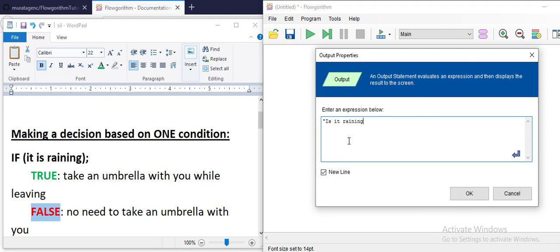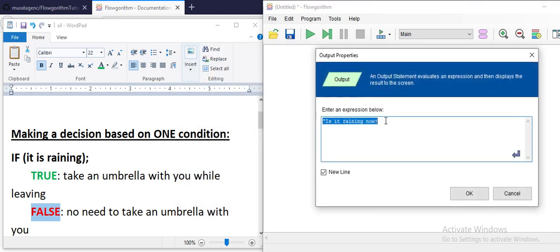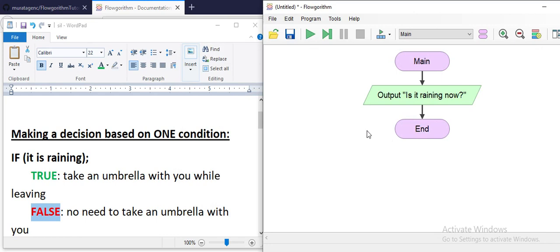"Is it raining now?" Okay, and then I'm sorry, I forgot to close the double quotes. Okay, and then we're gonna get the answer from the keyboard from the user. The user will type through the keyboard, obviously.